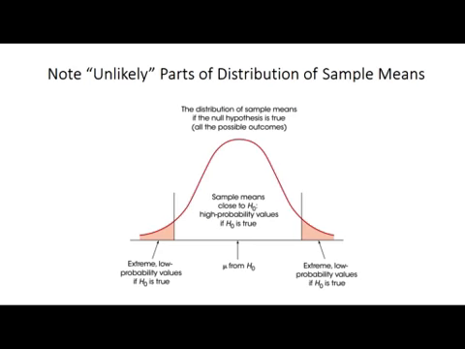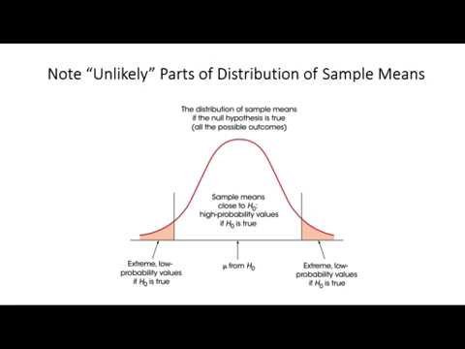So this figure shows the distribution of the sample means divided into two sections. Notice that the high probability samples are located at the center of the distribution and have sample means close to the value specified in the null hypothesis. On the other hand, the low probability samples are located at the extreme tails of the distribution. After the distribution is divided in this way, we can compare our sample data with the values of the distribution.